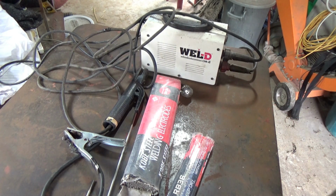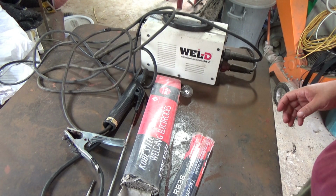This is a big rod for that. You have to be very careful. It really looks like you don't know what you're doing because you're always on the verge of burning through with it. The rod is just too big. But that's all that's available. Now, that's in the hardware stores.